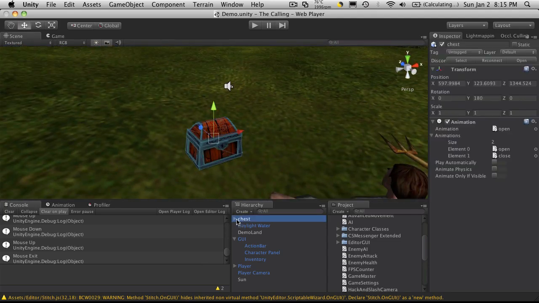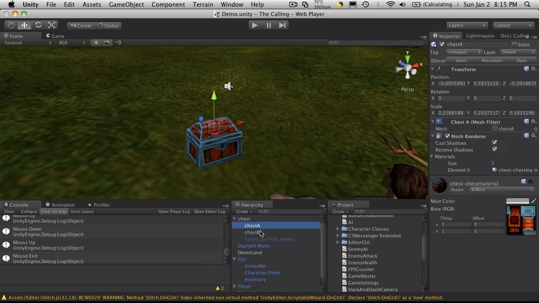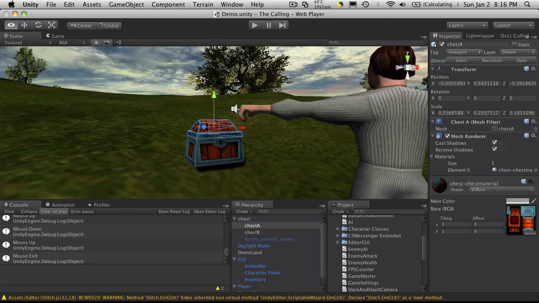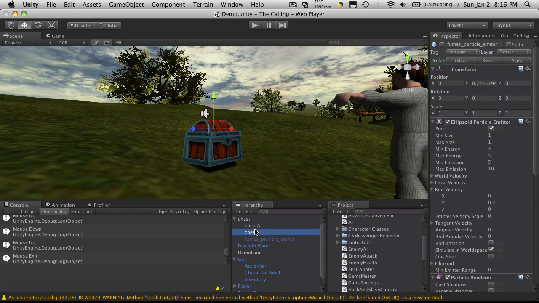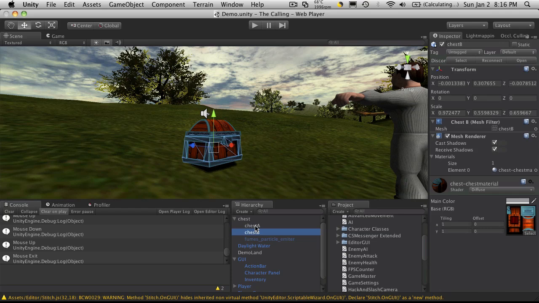So as you can see here, I've just dropped a chest in. This one here comes from Fro Games, and it does come with two animations on it, an open and close. And it's broken up into two parts. There's the top part and the bottom part. So if you're constructing your chest in game, here's how the one I'm using looks.